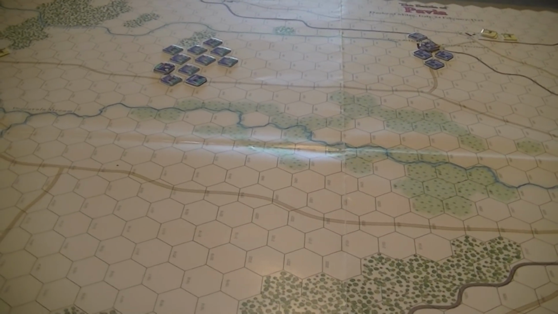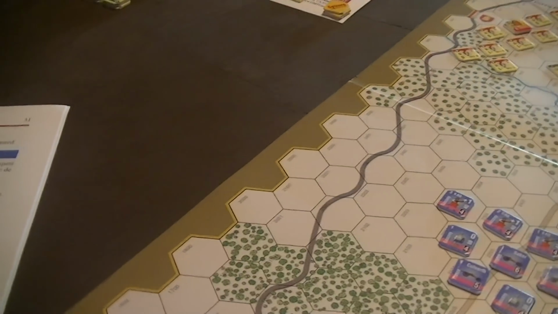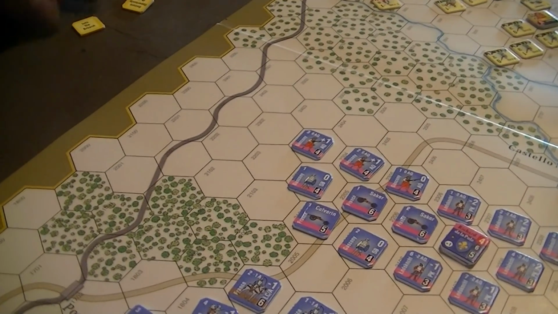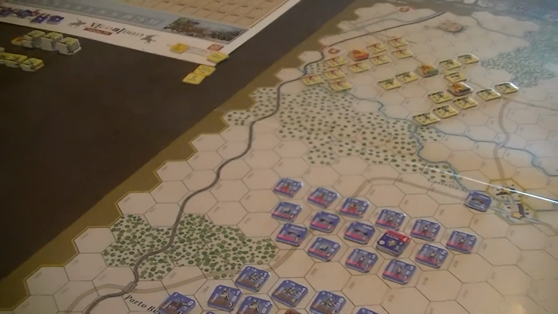But yeah, if continuations don't go well, the French have a seizure, negation and unsteady troops. Not exactly what you'd want. I've got to put my flags down too. Yeah, I was free to do that. So we have an into the breach, a seizure, and a negation. The negation is going to be useless, but I don't know that.